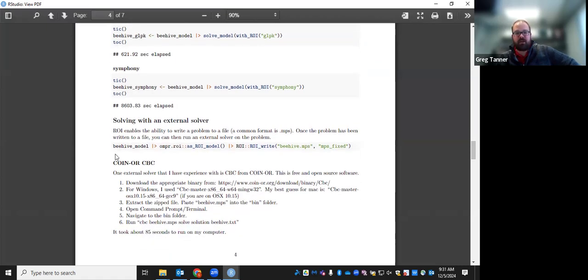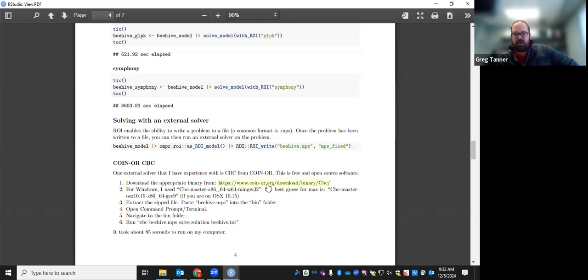An open source one is from COIN-OR, who also produce or host Symphony. I'm not sure how much interplay there is between the different COIN-OR projects. It has a solver called CBC. This uses branch and cut, which is a variation on the branch and bound algorithm. It's one that I've used in the past, and it seems to get pretty good speedup. So you can get CBC from the COIN-OR web page.